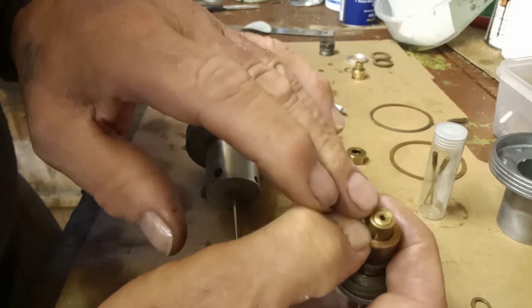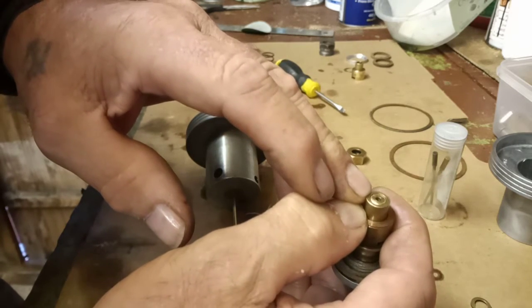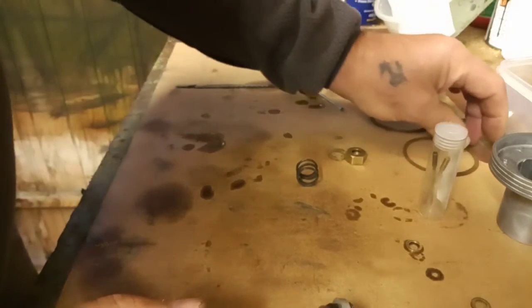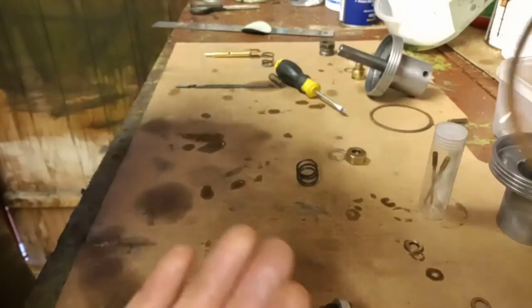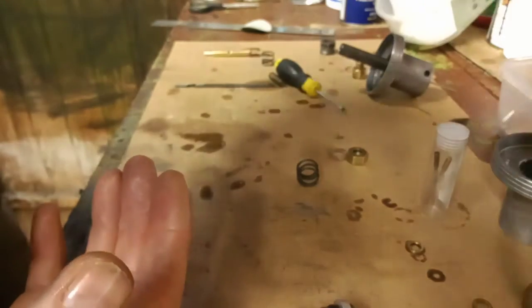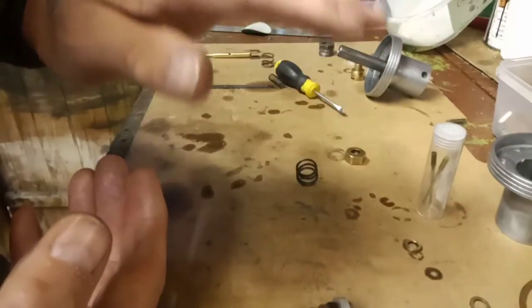So is it a problem with the jet, the seals, or is it a problem with the float? Now regarding the float, I'll put that away for now. Regarding the float, I've just been soaking them. I've soaked them for a couple of minutes just to soften them up. These are the float chamber gaskets, just in case the new ones that I've put on it are not suitable anymore. But yeah, I've got them.